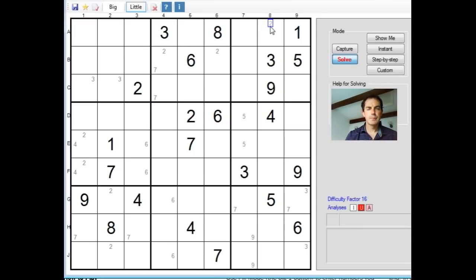7s in here. Just spotted that — this needs to be a 3, which will allow us to pencil mark 3s into these two positions. And here we have our first nice piece of logic. In fact, there are a number of nice things that follow from this 3. But let's look at the arrangement of 3s in rows 7 and 9 to start with. You can see in this 3x3 box, because of the notation we use, we have a 3 in one of these two positions. We've just discovered there's a 3 in one of these two positions too. Now it's immediately clear that there can be no more 3s in rows 7 and 9.